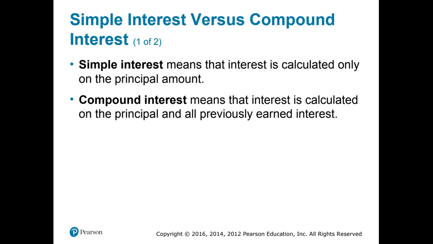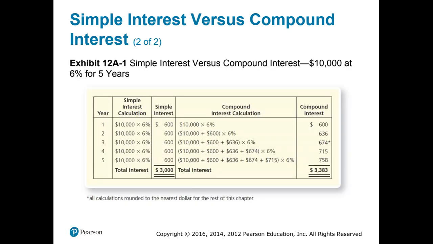And we're going to see an example right here. So here we're comparing simple interest versus compound interest. We have $10,000 at 6% for 5 years. So when your next loan you're looking at getting, or even credit cards or mortgages or anything like that, you want to pay attention to the type of interest too, because it could be simple interest or it could be compound interest.